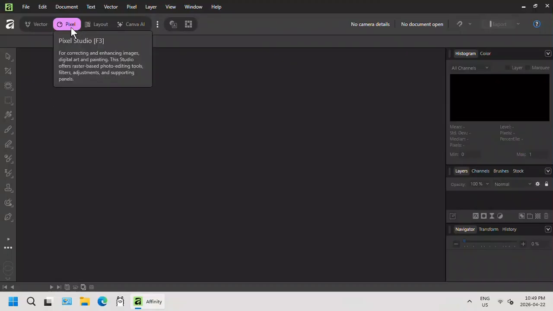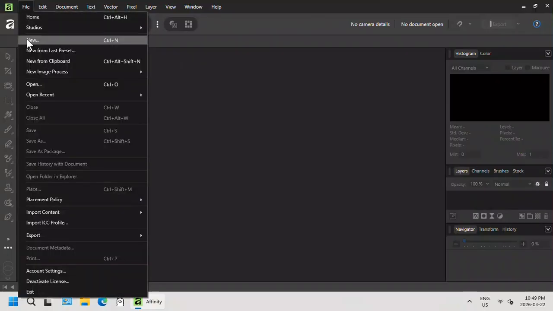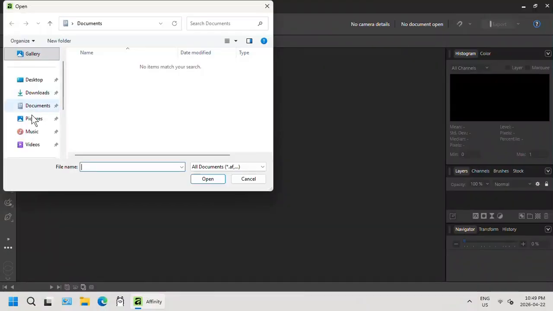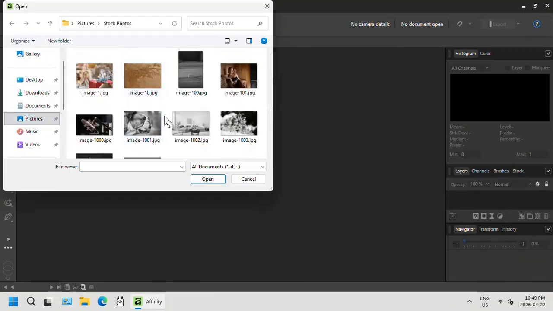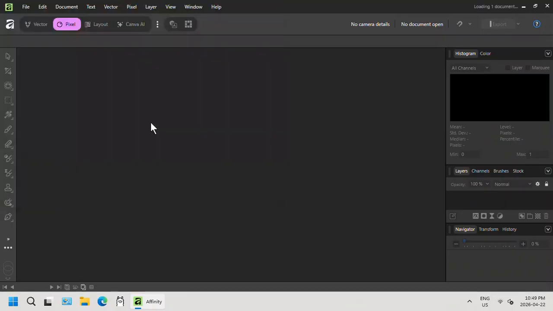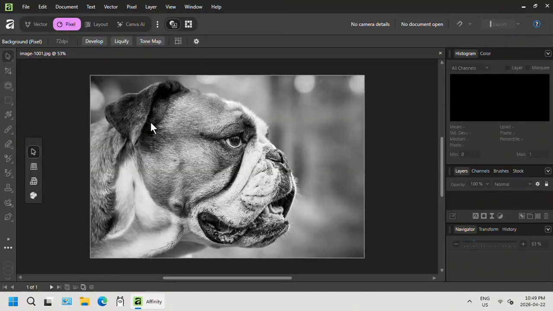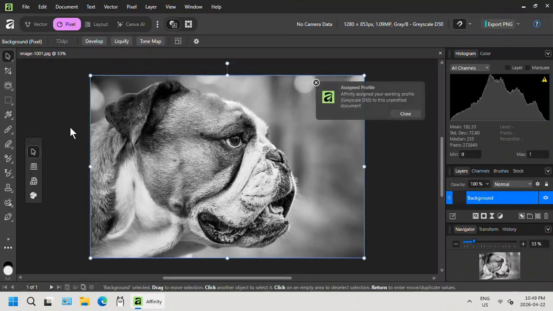So here we are in pixel mode, right? And we can say open up a picture. Just have a few free stock photos here. And you can do all of the normal kinds of things.